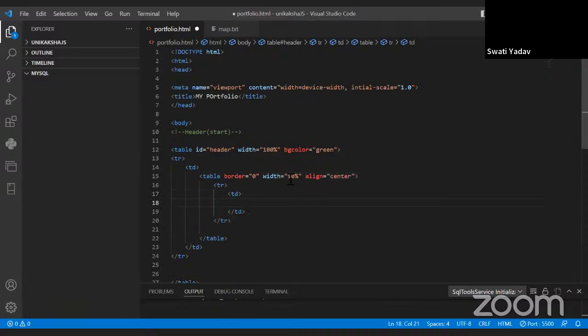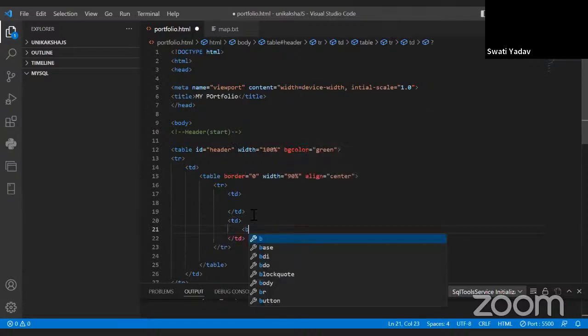Now the next thing you want is, if you remember from the website which I showed you, there was my name coming. So I also need to add a name. Instead of putting it in the first TD column, I'm going to create another. I'll show you why I'm creating another TD, and I'll write the name over here. So I could give a B tag. Anyone who knows what's a B tag? Bold. Okay, for the bold one. So you write Swati Yadav here. My name is Swati Yadav. So I wrote my name.